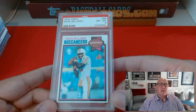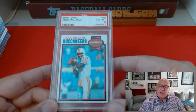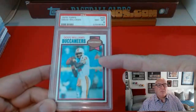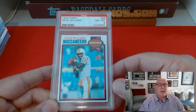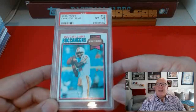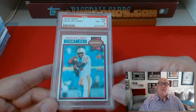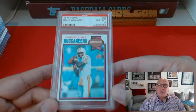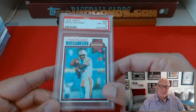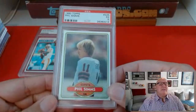He ended up being the first African American quarterback to be selected in the first round, by my Buccaneers, whose offensive coordinator was Joe Gibbs at the time. And he spotted Doug Williams, scouted him, and he was like, man, we got to get that guy. And ended up getting them to the NFC Championship game just a year later. And then Doug Williams was also the first African American quarterback to win the Super Bowl, with the Washington Redskins under head coach Joe Gibbs. So it all makes sense, right? All right. So we got Doug Williams there. My next one is my boy Phil Simms of the Giants.